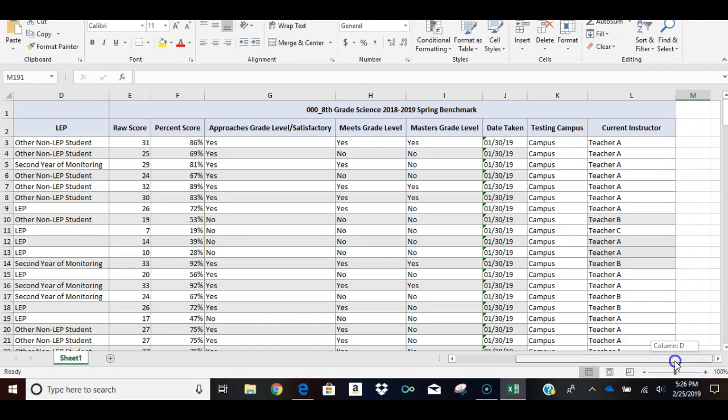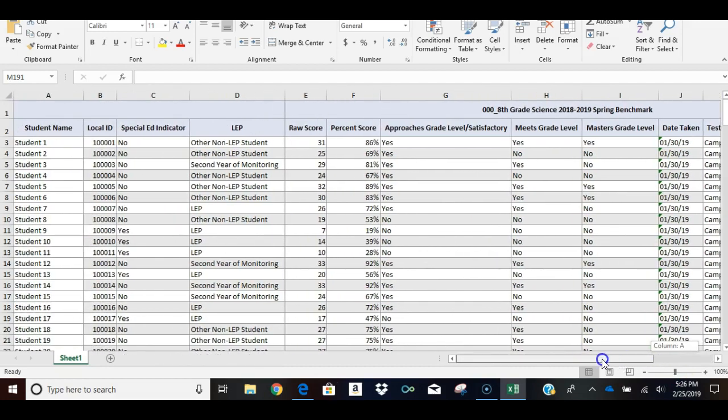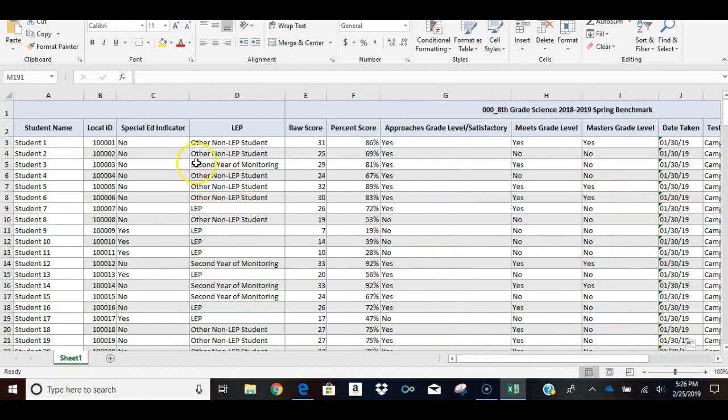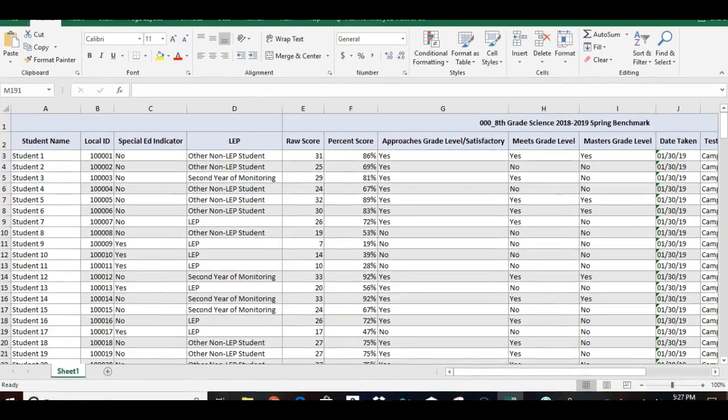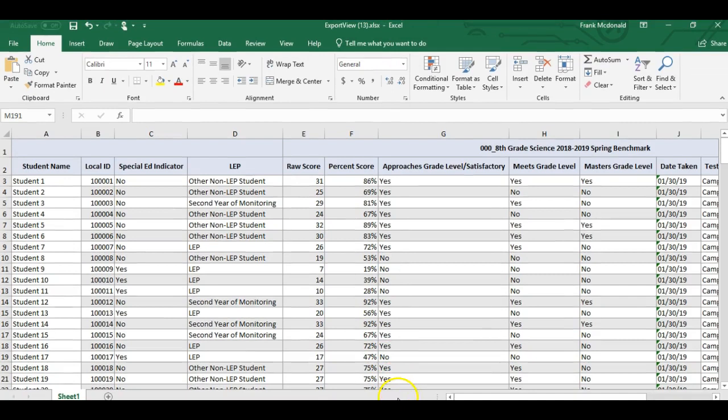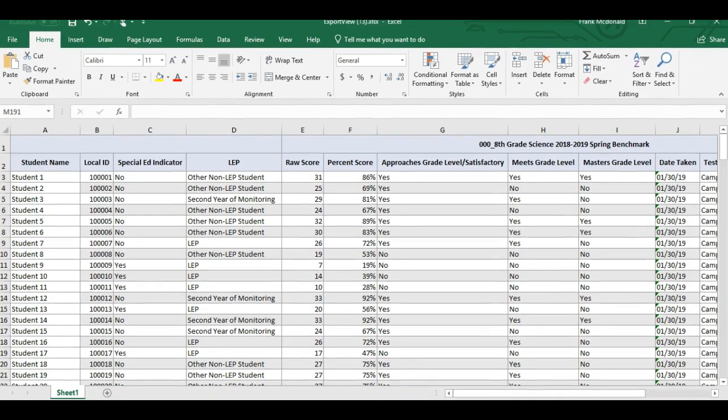So that can help whittle down or focus the attention that kids would need in each class. Okay, so here's our spreadsheet. Let's begin. So the first thing I want to do is let me expand this a little bit so you guys can see all the tabs that I need you to see. So here we go.